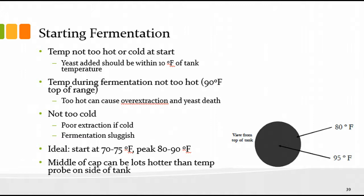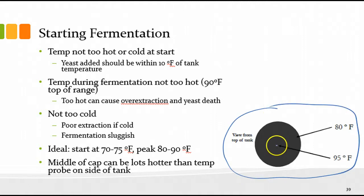If you're in small picking bins you can move those outside at night or keep them in a cold cellar to cool them off, and move them outside in the sun during the day to get fermentation going and heat them up. One thing to watch out for: viewed from the top of the tank, there can be pockets of hot and cold — you can have a much hotter temperature in the middle than around the outside, especially if you're cooling with a cooling jacket. So to get an accurate temperature reading you really need to mix the tank.